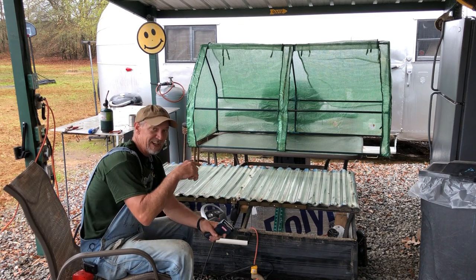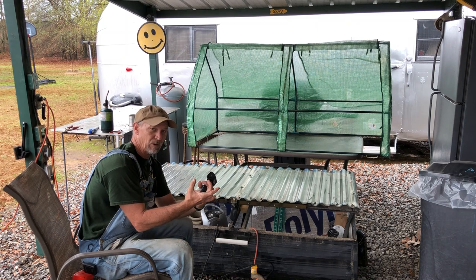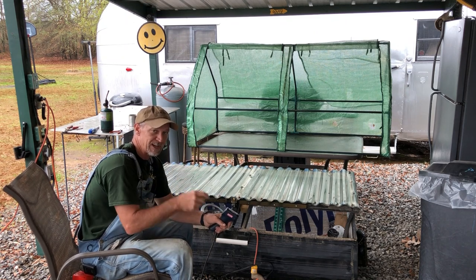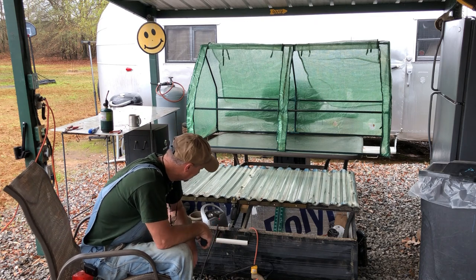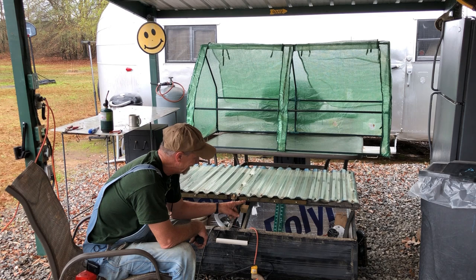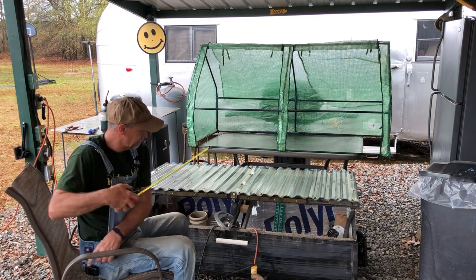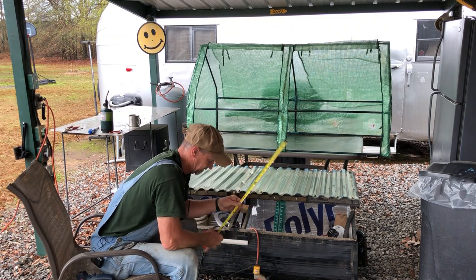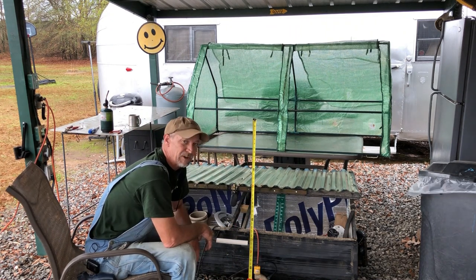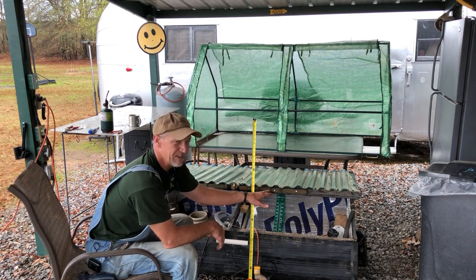Just according to where you hit on that bulb, I guess that heat bulb's got them heat coils in it. I guess if you hit dead on one of them coils, it's hotter than if you hit off to the side on the glass. I don't know if y'all can see it on camera, but it's slowly, just a steady, slowly opening. And guys, if it wasn't for me having an electric heater in there, it wouldn't even open that high.